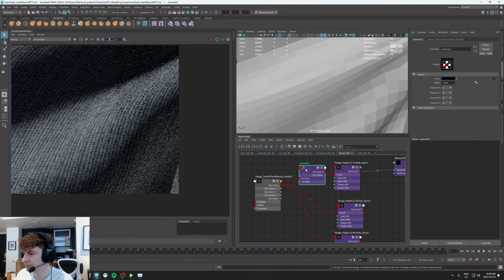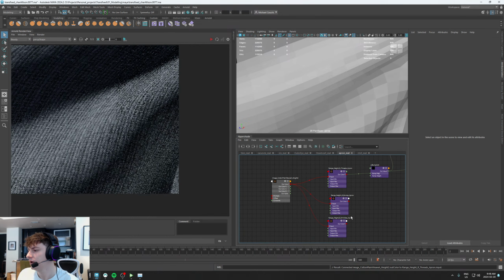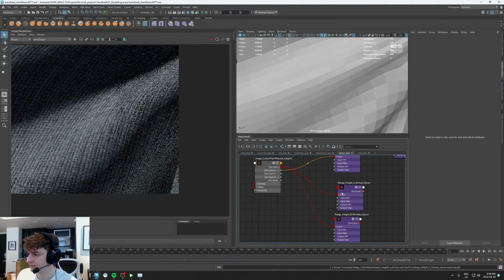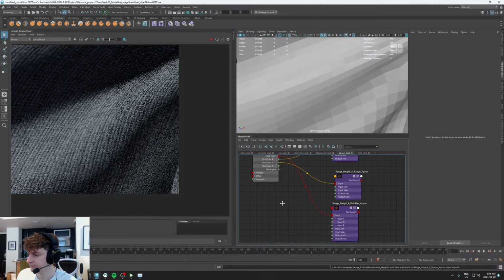Just extra nodes, not really achieving anything. It'd be safer to do this. G. Oh, B's already connected. Cool.